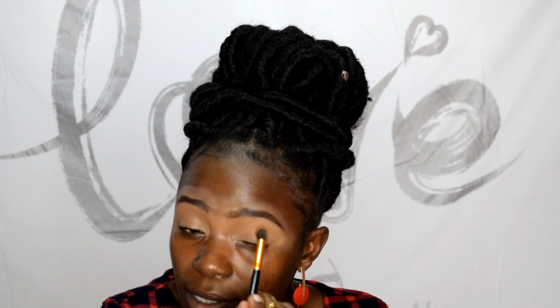So just set that front part in the crease area. See this place where the eye folds? I have a video sharing with you guys the parts of the eyes and their names, so be sure to check that out. And yeah, just set that into place.